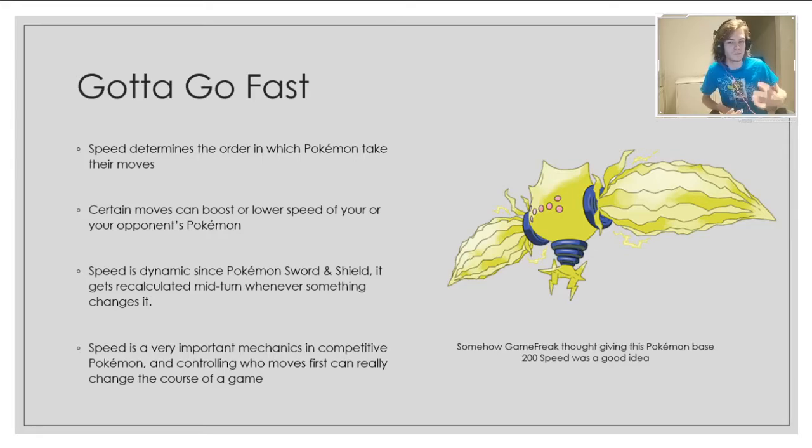Now of course you want to be moving before your opponent does at all times, because that gives you a slight advantage. Now, something changed with speed between early generations and the release of Pokemon Sword and Shield, where speed is now calculated mid-turn. Now, what does that mean? For instance, if you use a speed boosting move mid-turn, then if your partner hasn't already moved yet and it now outspeeds your opponent's Pokemon, you'll now outspeed them mid-turn, right? When it used to be you use a speed boosting move, even if you were to now outspeed your opponent mid-turn, you wouldn't actually outspeed them until the following turn. It might sound a bit confusing, but I'll cover it again later on.